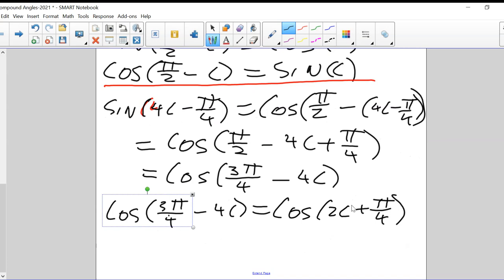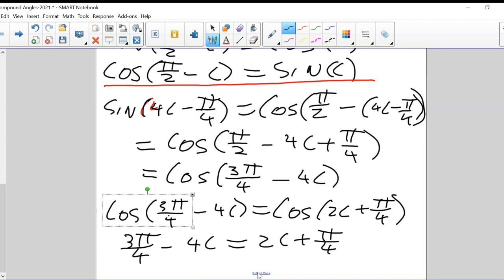Okay. So what do you think I'm going to do? What do you think is the next logical thing for us to say at this point? Anybody? The cosine of the left side is equal to the cosine of the right side. What do you think happens next? Anybody? Not just Riddy, not just Travis, but what do you think I'm going to say next? Take away the two cosines. Thank you, Noah. So really what I'm going to say is that the 3 pi over 4 minus 4c is equal to the 2c plus pi over 4.